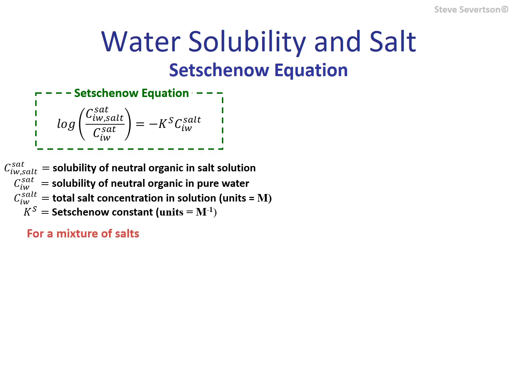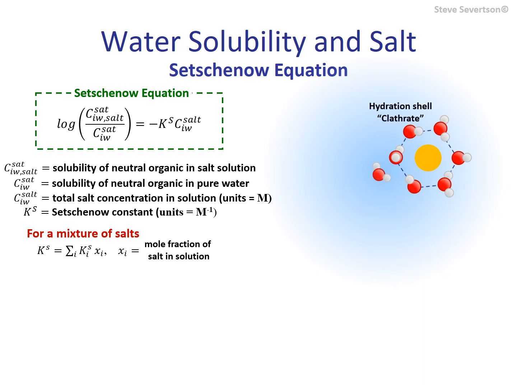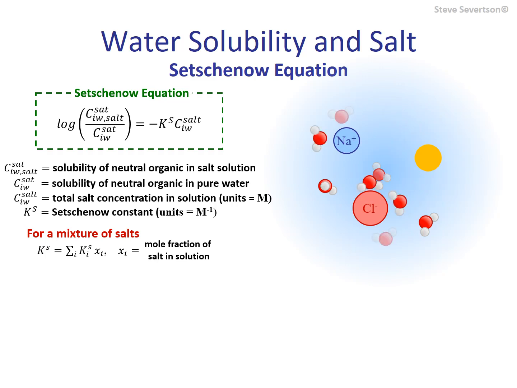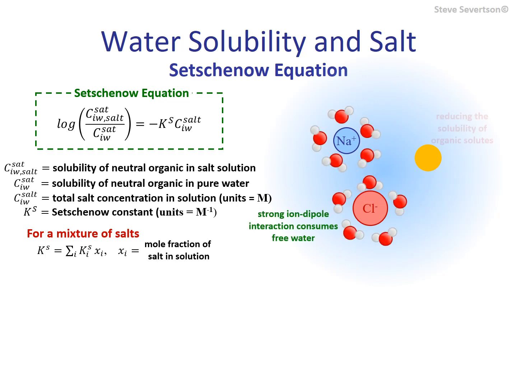For mixtures of salts, it is found that the effect is additive, and Setschenow constants can be determined via an additive expression in terms of mole fractions. The salting out effect can be explained, at least qualitatively, as resulting from the strong hydrogen-bonding interactions between ions and water, discussed in the previous chapter. As a result, added ions consume free water in aqueous solutions to construct hydration shells. This consumes the free water molecules that would otherwise participate in the formation of clathrate-like hydration shells to solvate less soluble components of organic solutes.